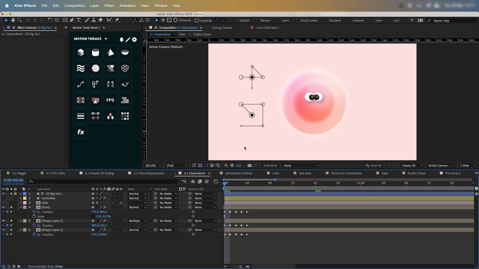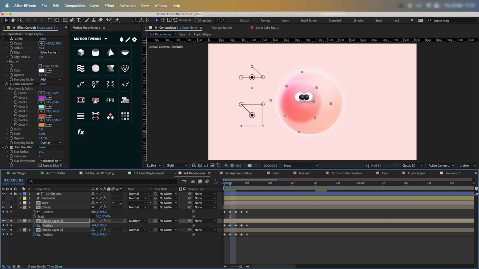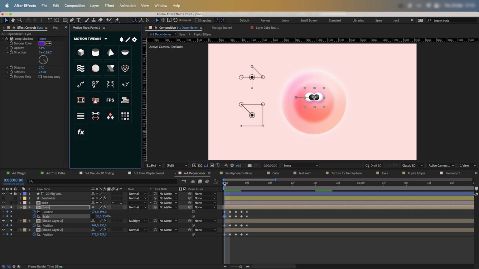The size of the circles defines their order. In the first keyframe, the layers should be placed in the center in front of the camera, then left, right, up, and down. In the second keyframe, the layers need to be rotated as if they were looking to the left. I'll move all 3 layers to the left at different distances. To make the eyes look as if they're rotating around the sphere, you can also animate scale. I'll add keyframes to the scale property with the script.